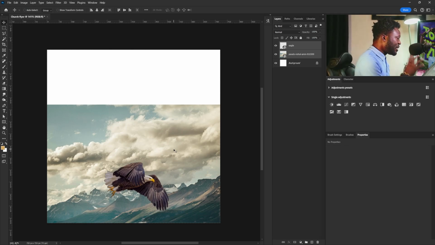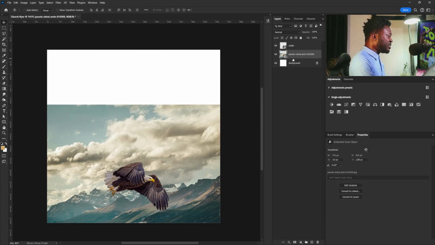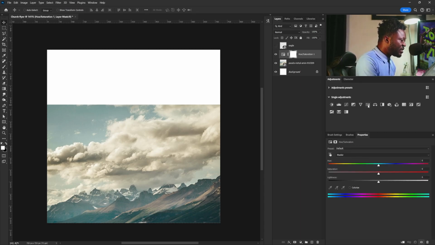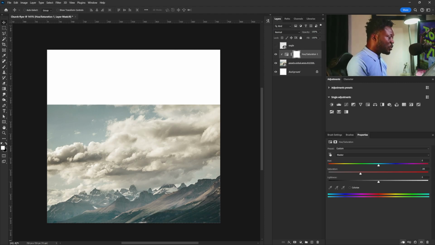All right, so I'm going to apply the gold color to my images here. I'm going to start with the background, and I'm going to hide the layer of the eagle here now. Then I'm going to activate hue saturation because the color on this background is too saturated for the effect I'm about to apply to it. So I'm going to dial down the saturation to desaturate the image like that, and I'm going to select the clip icon because I only want this to affect the layer of my landscape image here.